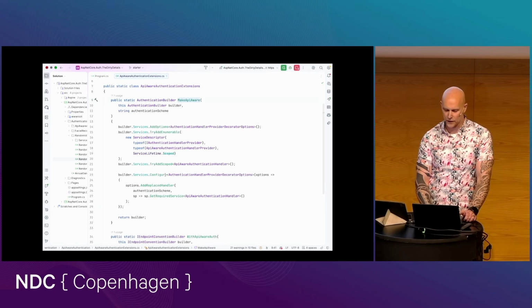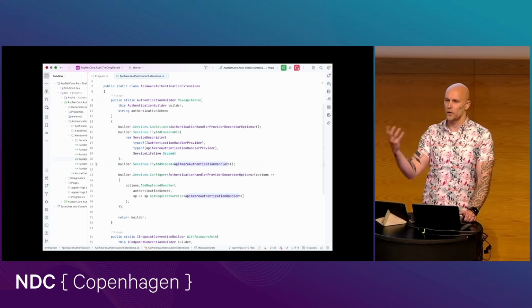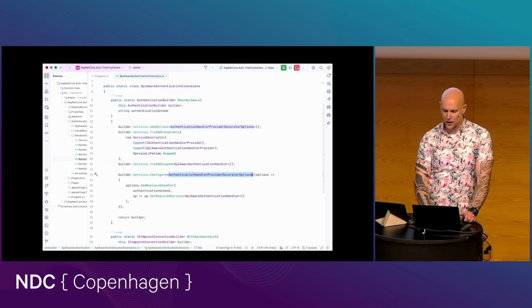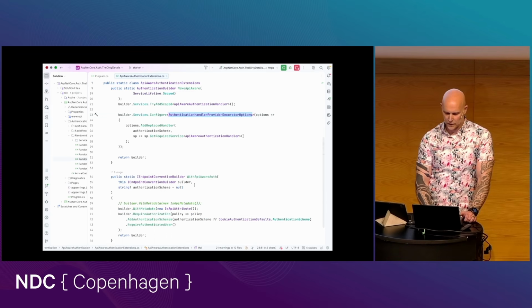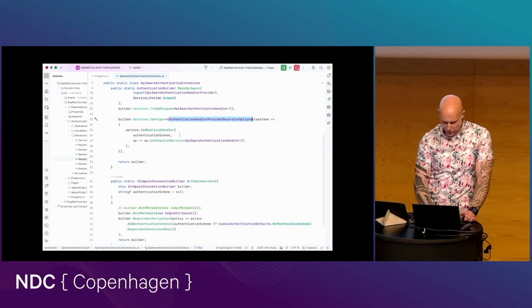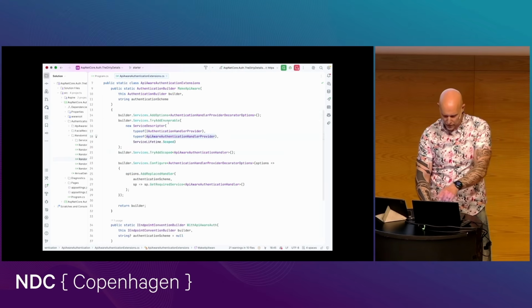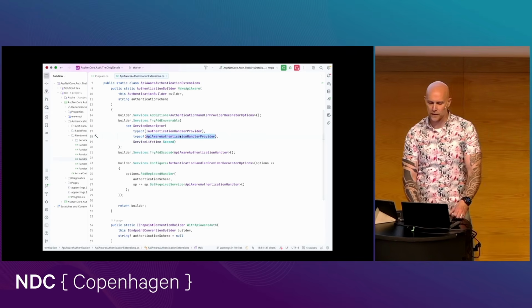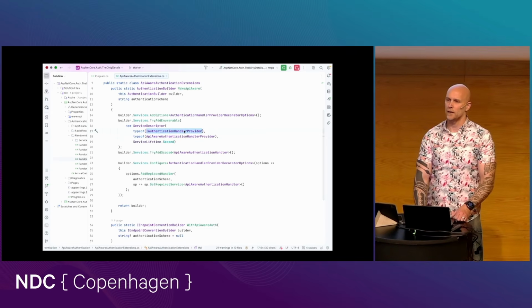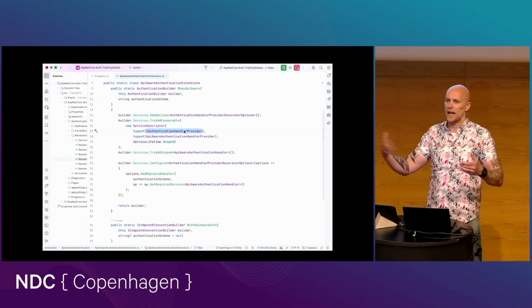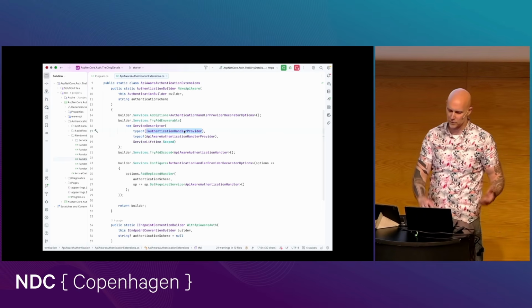The interesting thing is I have my own custom authentication handler, my authentication handler provider decoration or options. I add my own authentication handler provider. So I basically override the thing that creates authentication handlers in ASP.NET Core with my own implementation.